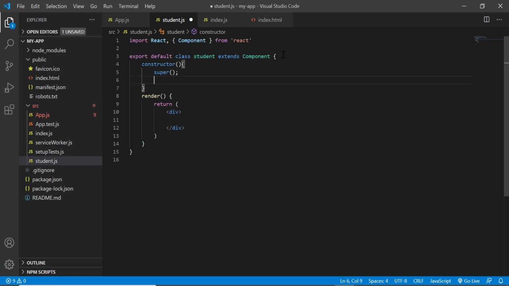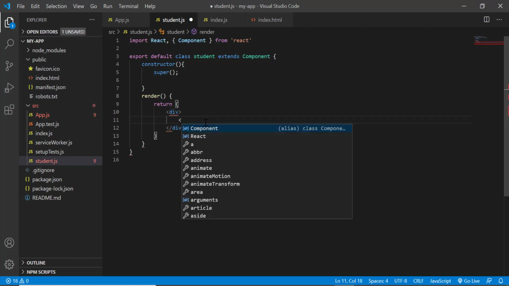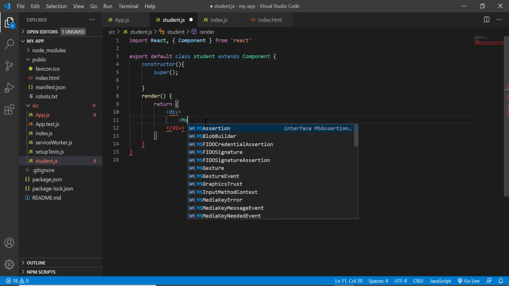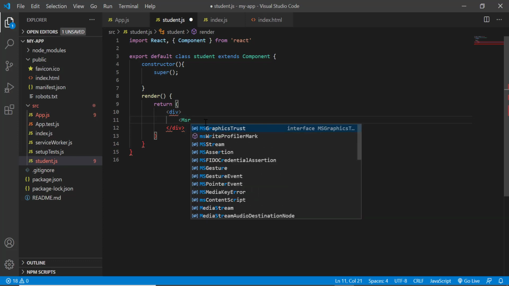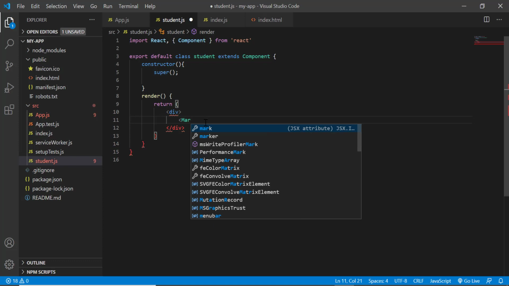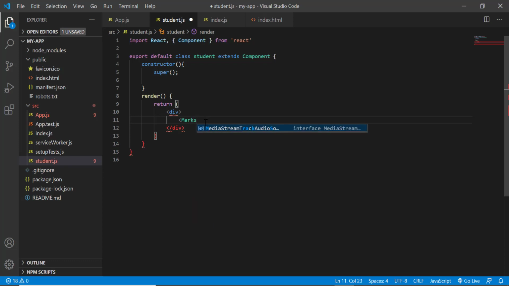Then in the div, make marks, self close, and save this file.